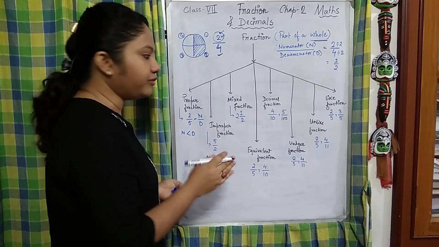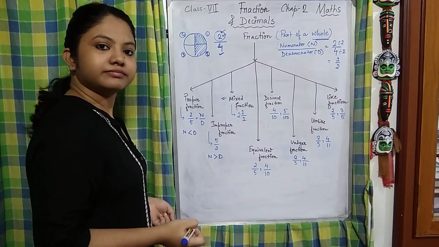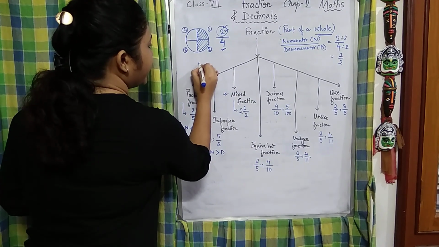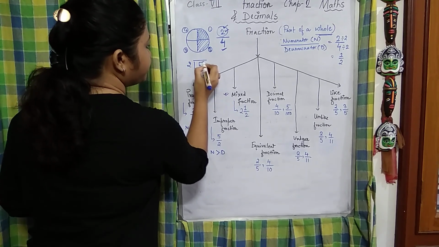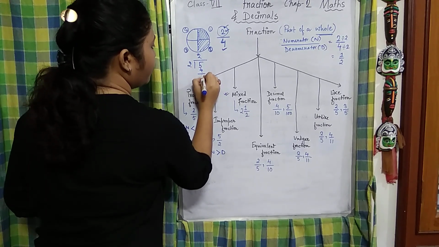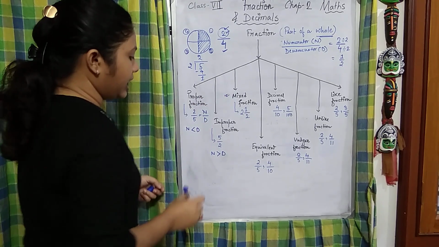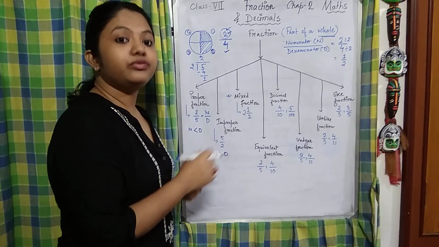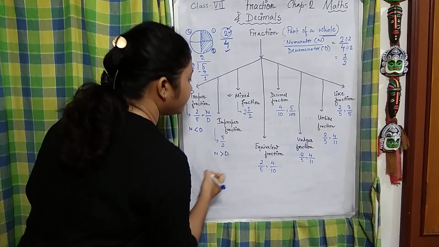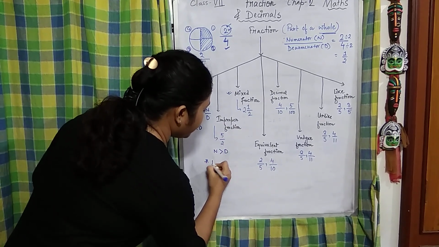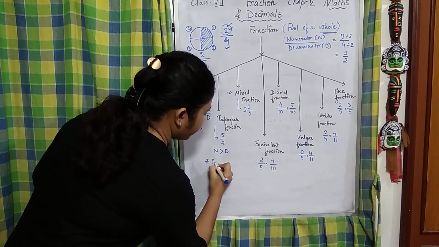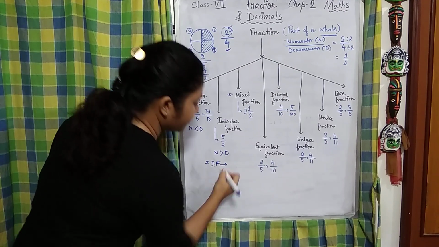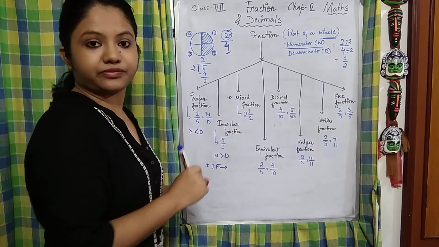And after dividing, we will get the mixed fraction. That's the fun, right? So let's divide it. If we are dividing 5 by 2, 2 2s are 4, 1 is the remainder, right? So from here we can say that we will always convert the improper fraction, I am writing this as IF, into mixed fraction.